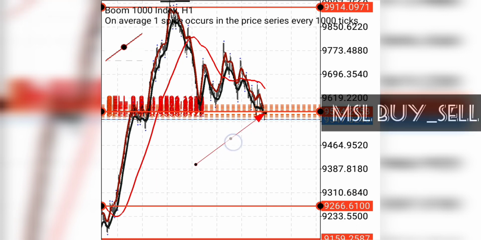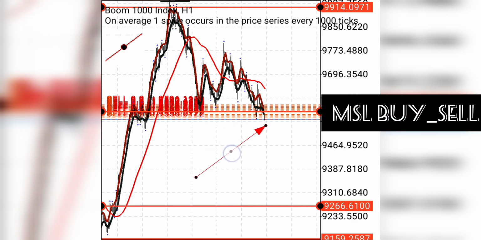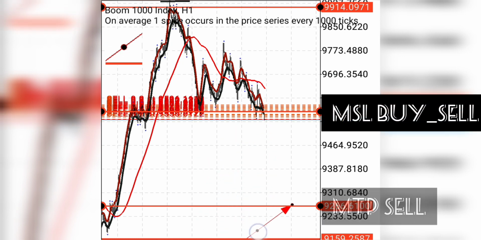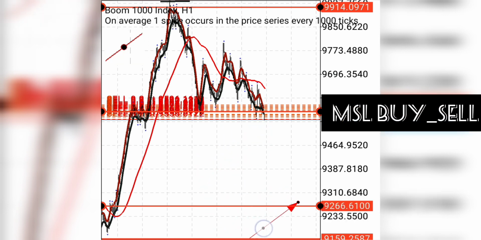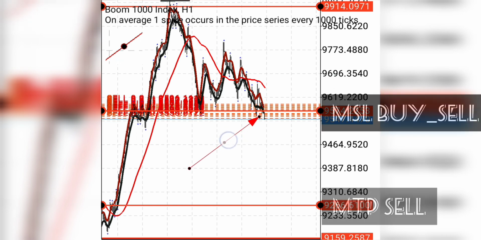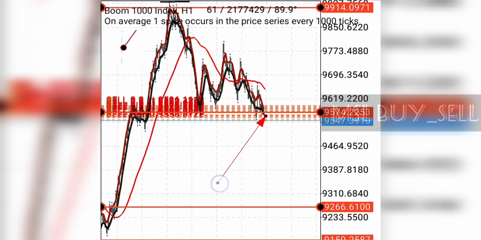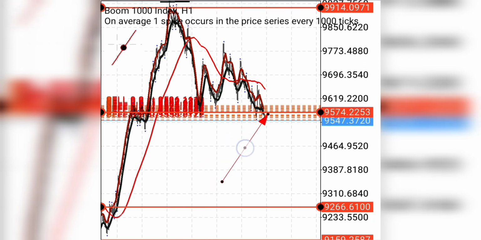But if it goes in your direction, maybe you want to sell. You're putting buy and sell. If you choose buy and sell and it goes for sell, you're going to be in profit for a sell. So we're expecting this market to sell to this point. It's going to take like 2 to 3 days. Are you seeing it? To sell from here to this point. Your own job is to watch whether the market will sell or buy. The robot is going to be the one to choose.